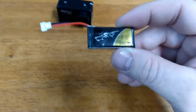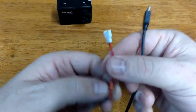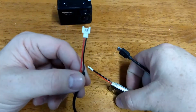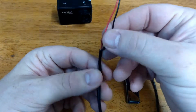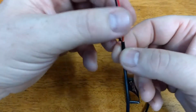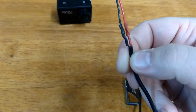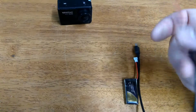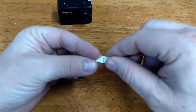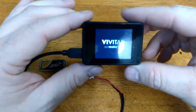So let me show you a cable that I made for doing that. It's real simple. I just went to the dollar store, bought a USB cable, and I had one of these laying around from an old charger for my 3.7 volt batteries. I cut it off and peeled back the wiring on this USB plug. Normally they are red and black, your positive and your negative. In this case it is red and black. Other cords, your negative is white, so it would be red and white. So basically we have our 4.2 volts right here. This is a quick way to power up your camera just like that. Start taking videos.